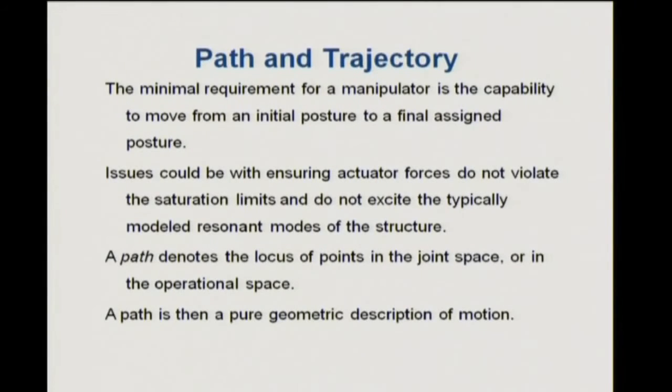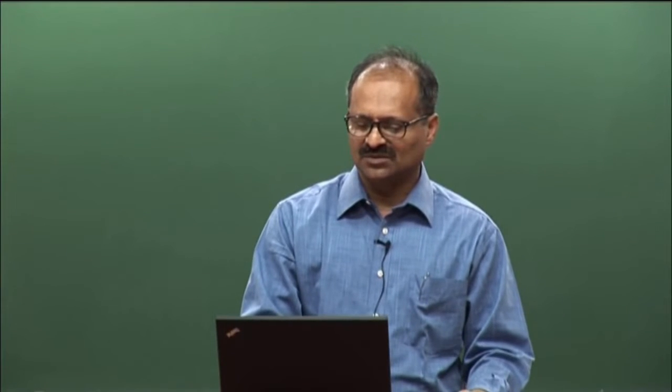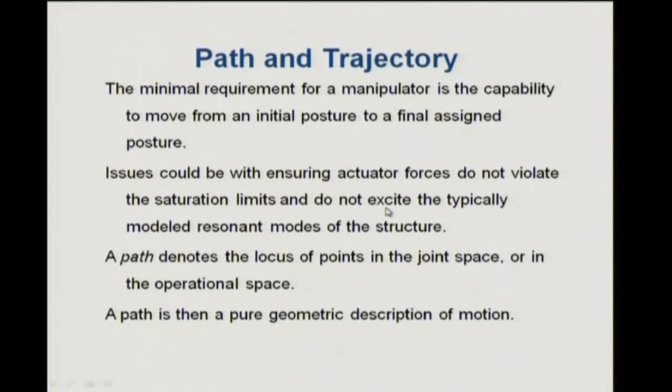And then there are other things. That is pretty obvious, but there is a slightly more subtle part. If you move in very fast modes, you can also excite some resonant modes in the structure. Then it starts vibrating and things like that. These are actually catalogued. So, if you are working on a real robot, it will work around these issues. It will not allow some joints to go at some angular velocity, so that you do not get the corresponding vibration in the arms.